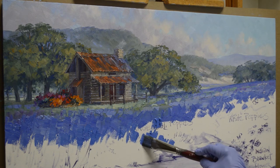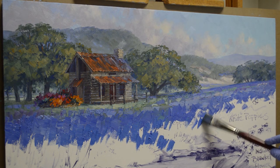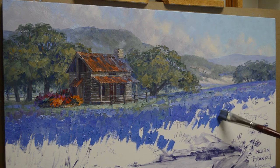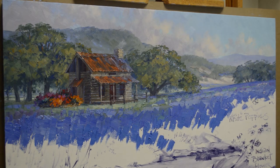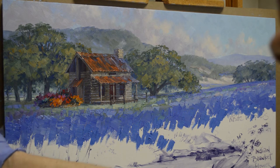I'm going to let some of my bluebonnets come in between the little California poppies and Indian paintbrush. Flowers kind of grow in clumps, in between each other, in neat bunches, so I have some different variations. This side's going to have white poppies growing in there, but I'll get this canvas covered. I'm going back to my ultramarine blue, and I use toilet tissue to clean my brush — if you have a clean brush, your color on the canvas stays nice and clean. The image extends around the sides of the canvas.